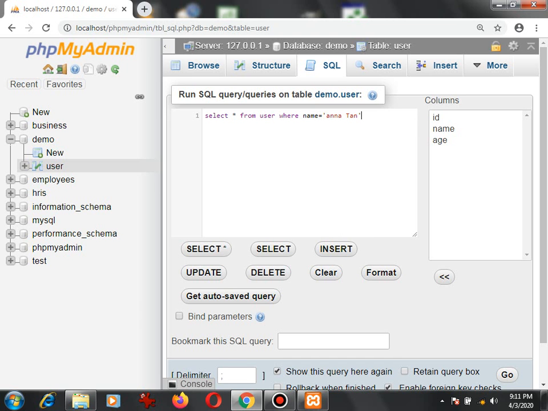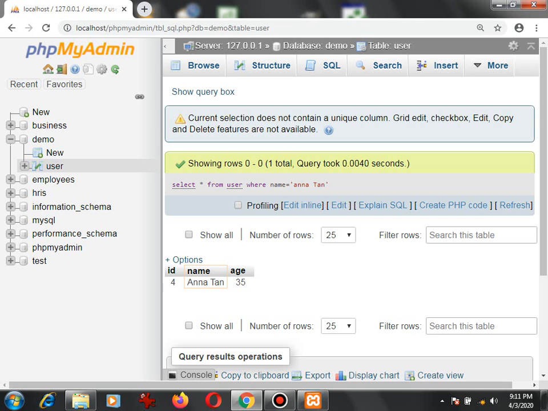Take a closer look. It cannot be found because of the small letter a in the first letter of the name Anatan. Click the go button. But still it will accept it because of the tan. Normally this is already being corrected.